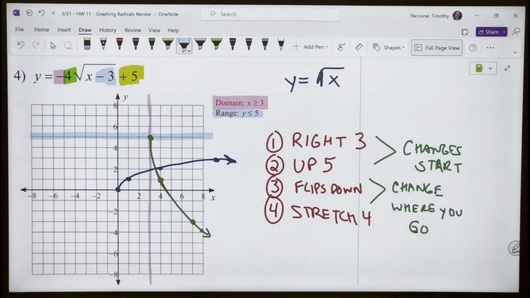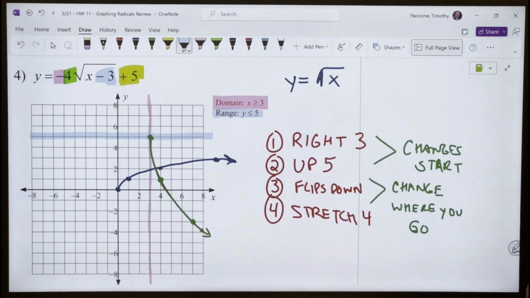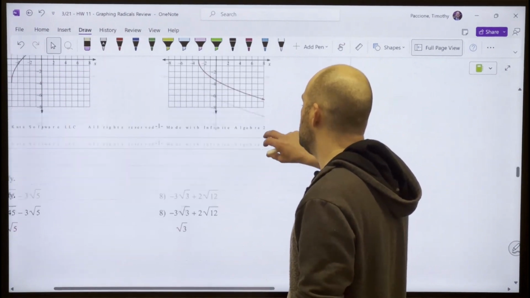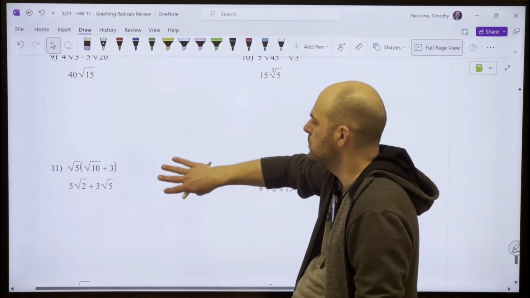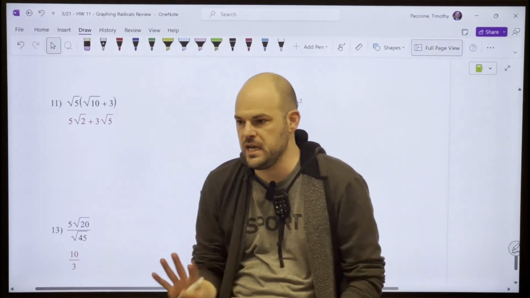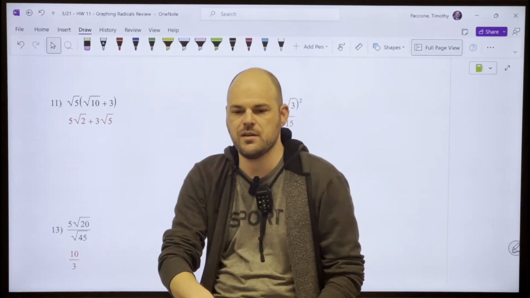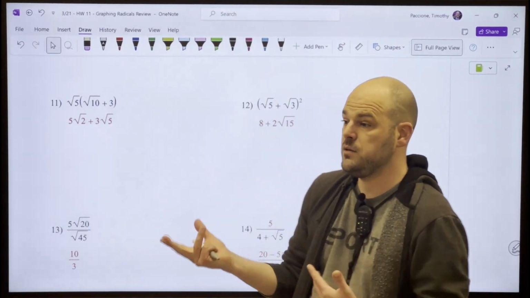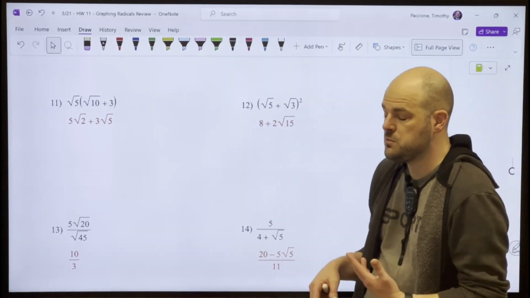Now, on the back side of the homework was a little bit of a review of adding, subtracting radicals, multiplying radicals, simplifying radicals, dividing radicals, right? So the back side was a little bit of review. We can definitely go over that as needed. We have a little time, but this wasn't new. This was just like, I don't want to give you 10 graphs. I'm going to give you like 4 or whatever, maybe 6, I can't remember, 6 graphs, and on the back we'll just practice some review stuff, okay? So this wasn't new. That being said, we never got a chance to go over one of those homeworks. So do we want to go over any of these problems?